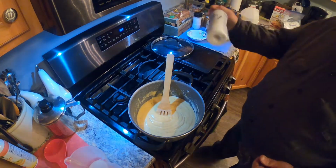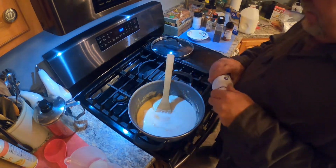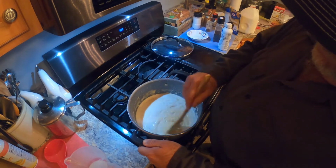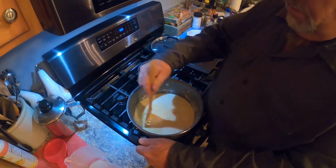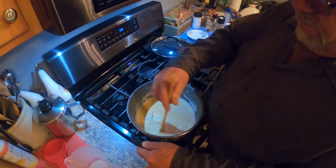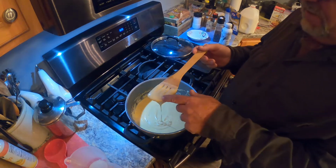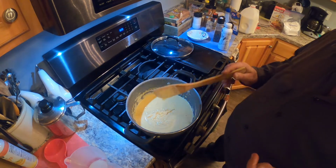I'm gonna clean out this heavy whipping cream container with a regular milk. No sense in wasting that. There we go. I imagine this is gonna put it right back where I want it, because it's gonna get more heat yet. Pour it over the broccoli for the broccoli casserole. And we'll top it off with some panko breadcrumbs. Probably some bacon bits. Now that is good. Oh my. That ain't just good, that's damn good.